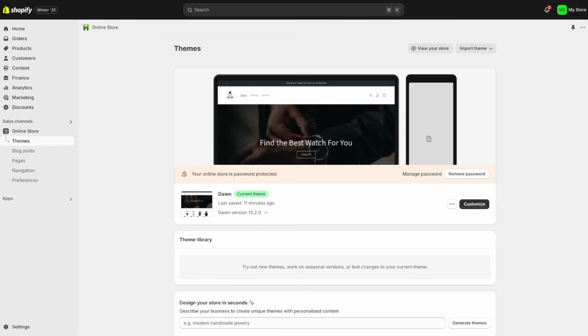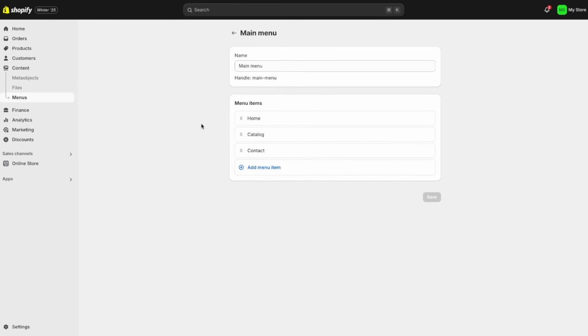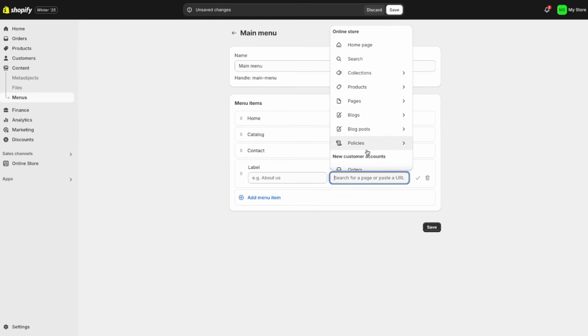So the next step I want to talk about is our navigation. So if we go to our navigation option here, we can go ahead and change our main menu and our footer menu. So here I can go ahead and select main menu. And then right here, we can see these are the current menu items on my home page. I can go ahead and drag them to rearrange them however I want. I can delete something by pressing this trash icon, or I can go ahead and add a new menu item like an about page and then link it to whatever page I want very easily.